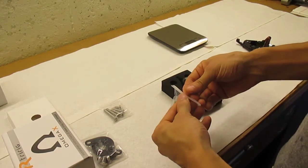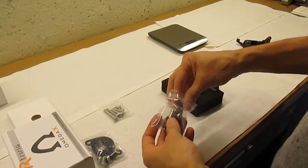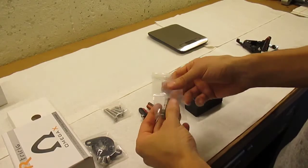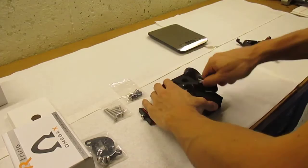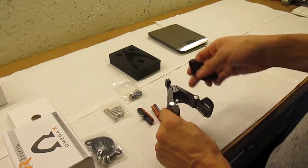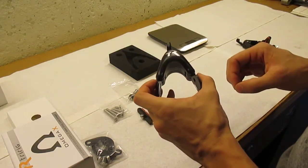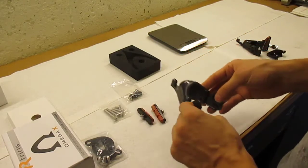The brake pads are the same brake pads that were used on the original Omega brake, which are Tririg's Cool Stop Salmon brake pads, which I've used for a number of years, and I think they're terrific for aluminum rims. One of the big differences that you're going to notice right away with the Omega X is that the axis to the innards of the brake body is now a magnetic axis, so you don't have to mess with those little 2.5 millimeter mounting bolts from the original Omega brake.